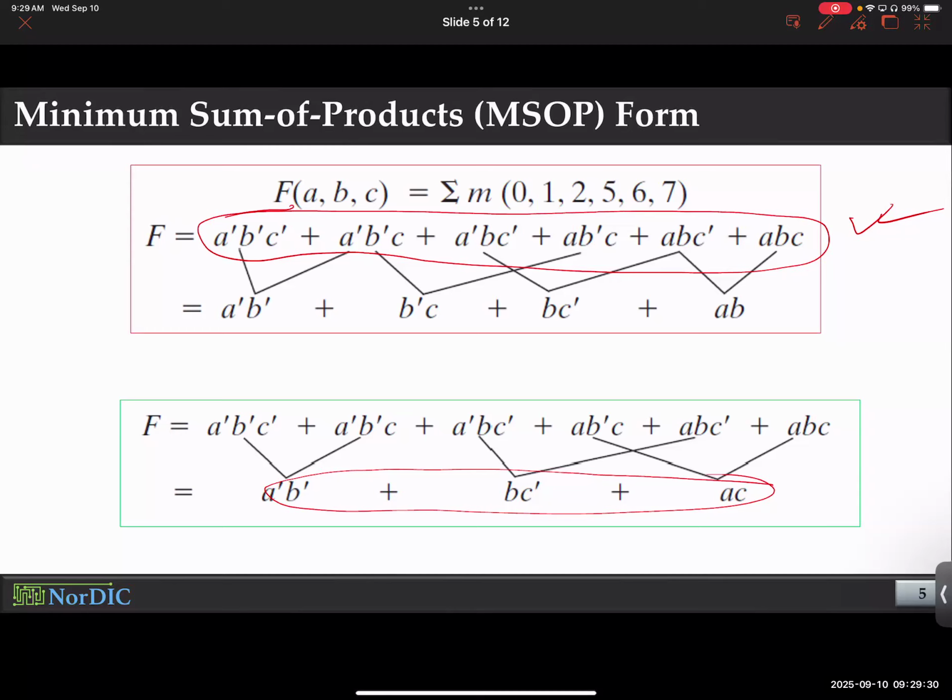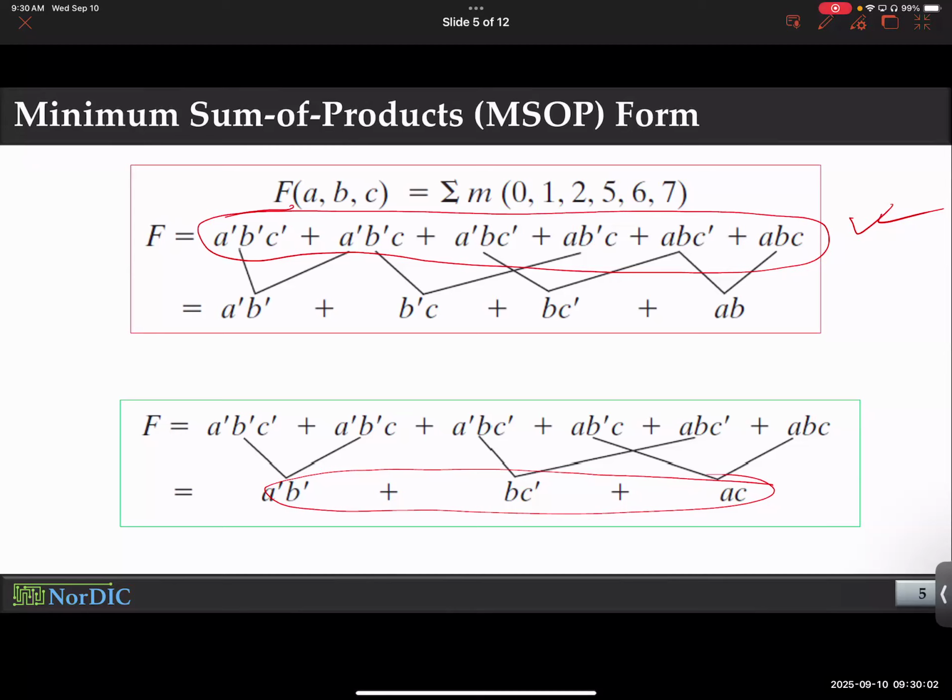Hopefully, I'll try to finish that today, where you'll see that depending on how you do it, you end up with two entirely different functional representations, but they're exactly identical in terms of output. And both of them will be minimum sum of product. Are you all with me so far? So minimum sum of product could look different. Like, this is minimum sum of product, this is also minimum sum of product, but they are different in terms of functional representation. So how do I define minimum then?